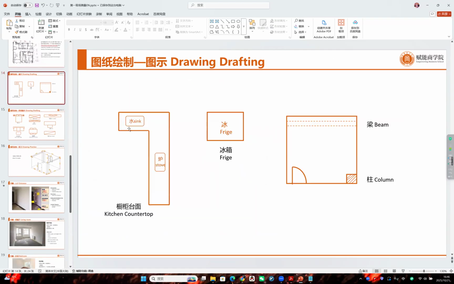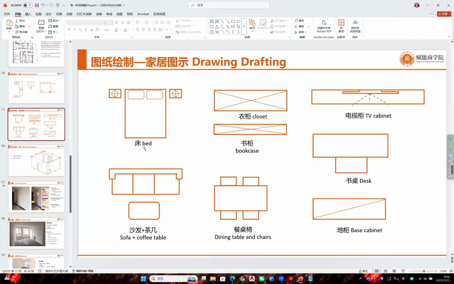And for the furniture, we can use this simple line drawing. Like this is for the kitchen countertop, the sink or the stove, and this for the fridge, and this for the bin, and the sink, room door, and this chrome, and this for the bed, the closet, the bookcase, TV cabinet, the desk, sofa and coffee table, dinner table and chairs, and space cabinet.